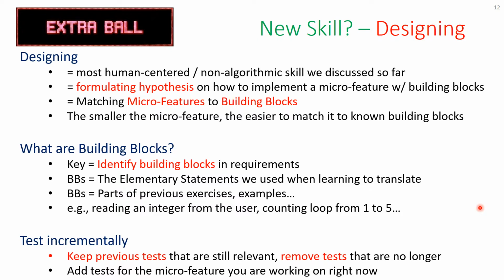So instead, always make sure that whatever small feature you chose is correctly implemented. And yes, in the real world, even in this class, in an exam, sometimes you get so messed up trying to implement a feature that you have to back out of it and say, okay, I'm going to let it be for now. I'm going to choose another small feature from the requirement and try to get that to work, right? But ideally, when you commit to a feature, you don't go to the next feature until that one works. If you have to change feature, then undo what you implemented because you don't want bugs in your code.